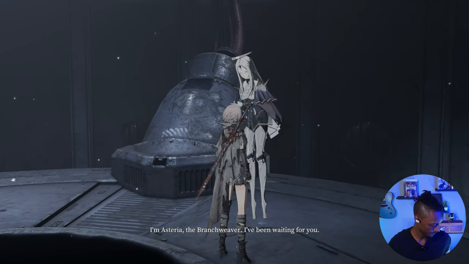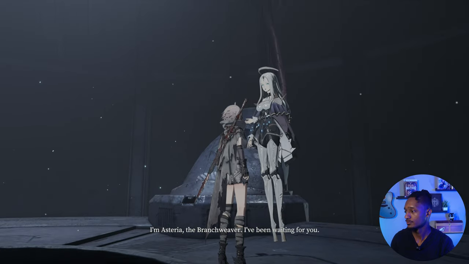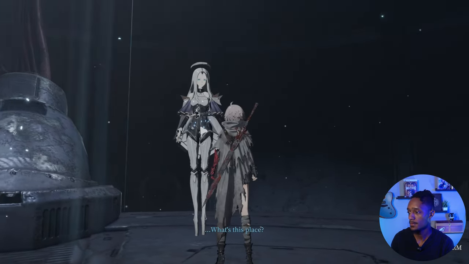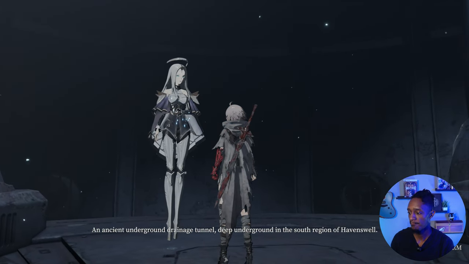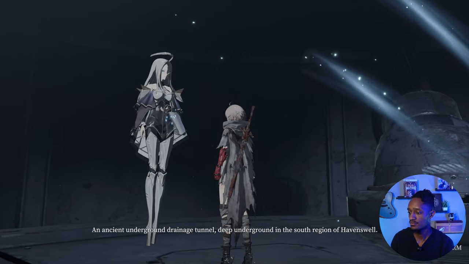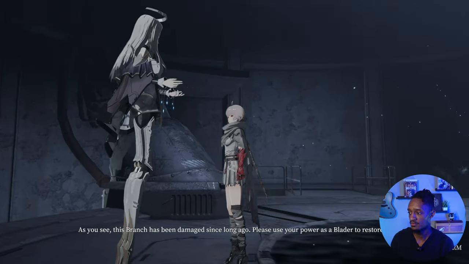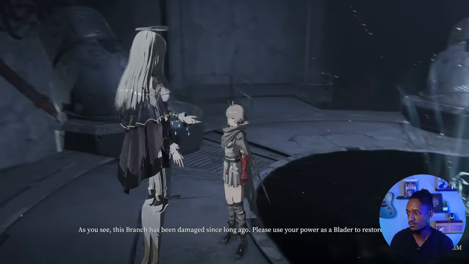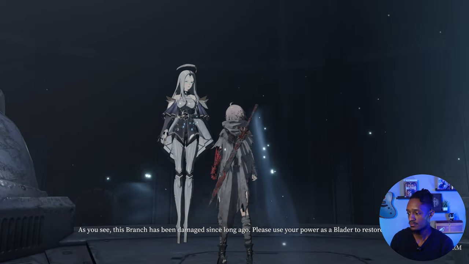I'm Asteria, the branch weaver. I've been waiting for you. It's a pleasure to know that you've arrived safely. What's this place? An ancient underground drainage tunnel, deep underground in the south region of Havenswell. Is this a branch? As you see, this branch has been damaged since long ago. Please, use your power as a blader to restore it.